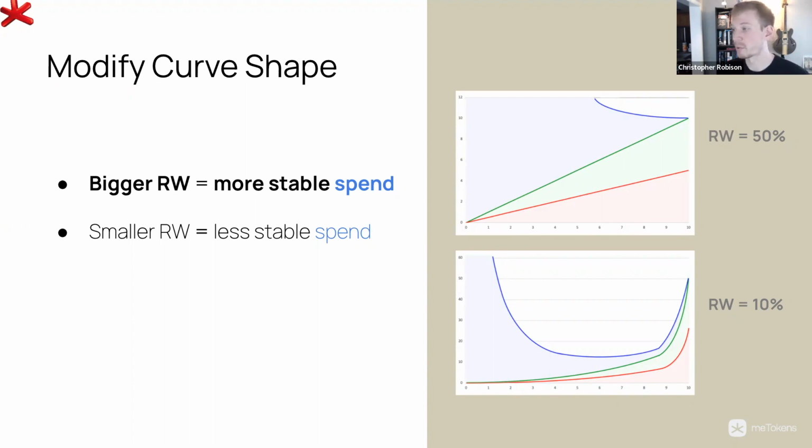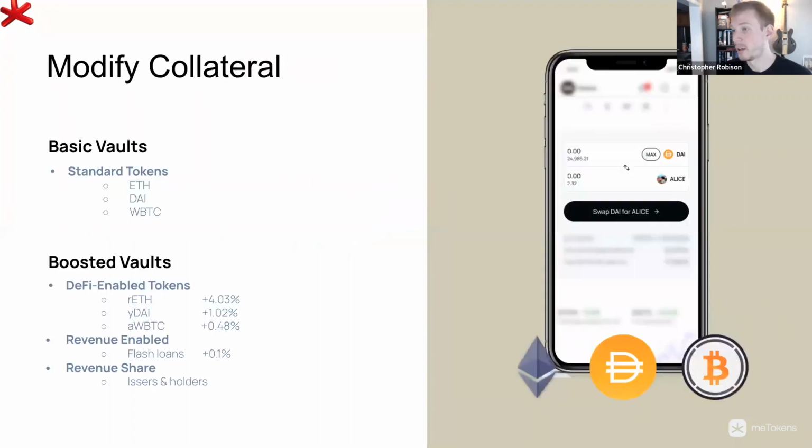Again, pretty straightforward. When it's more stable, this is going to be better for spenders. When it's less stable, it's going to be far more exciting for speculators. That price is going to shoot up extremely quickly and people will speculate and buy and burn along that curve all day long, which, you know, might be a good thing for sort of creating this redistribution of funds potentially. So something to think about.